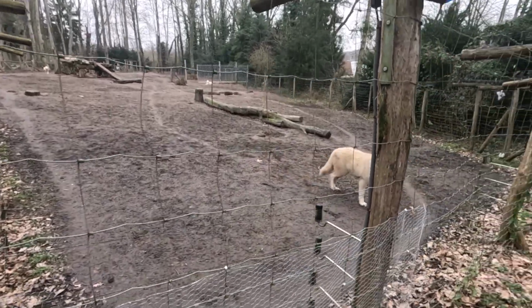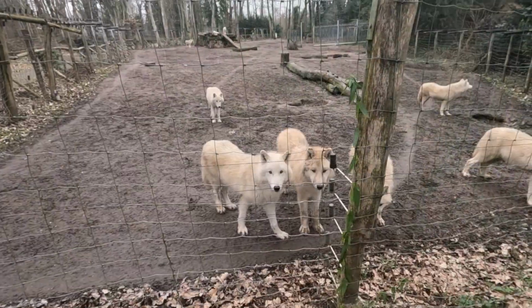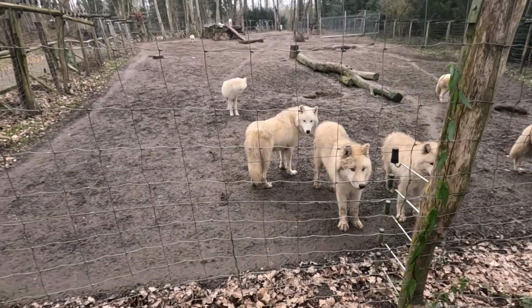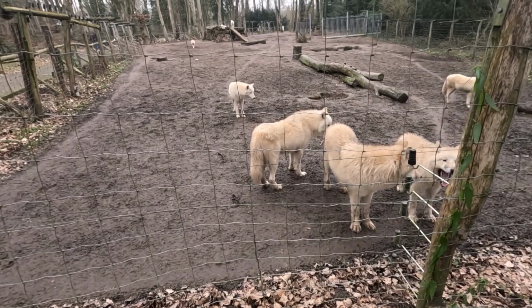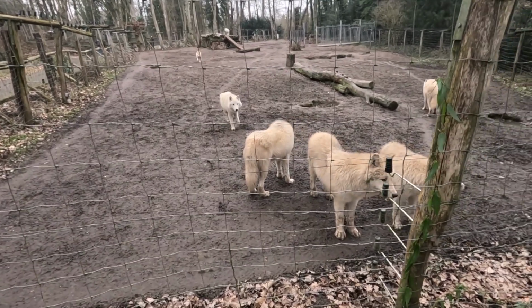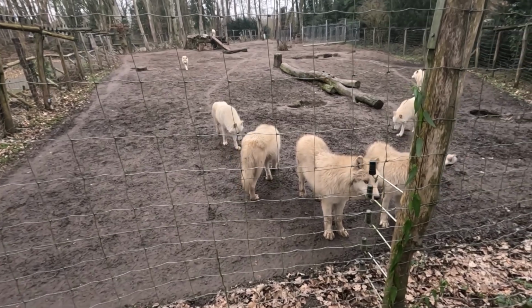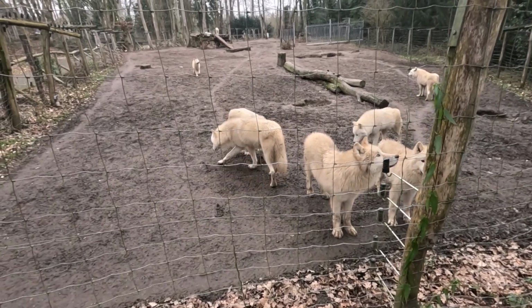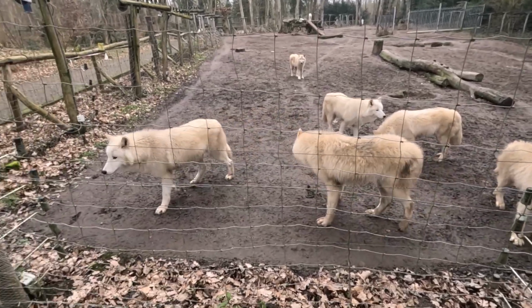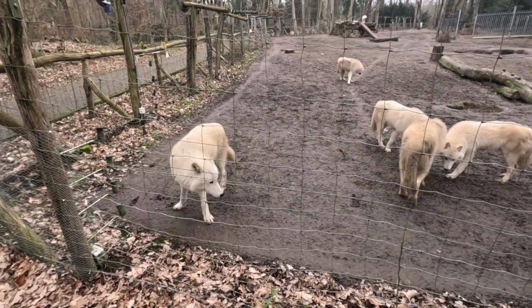It's not as lush and beautiful as some of the ones we've seen. I like the janky fence. I don't like how much hot wire there is, but I get that it's necessary because this is a very low fence. Like, I think this is the shortest of fences that we've seen in this video. And yeah, it is unsurprisingly assisted by a whole bunch of hot wire to keep the wolves from escaping. But yeah, I like the janky look of it.